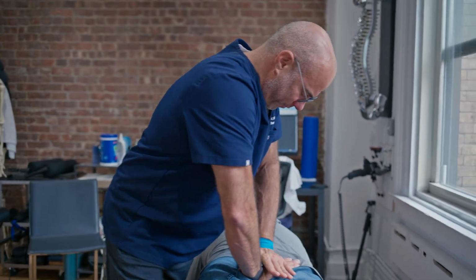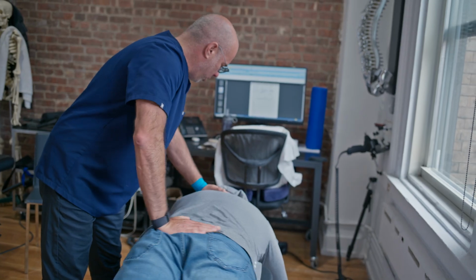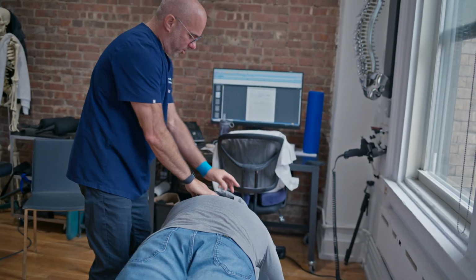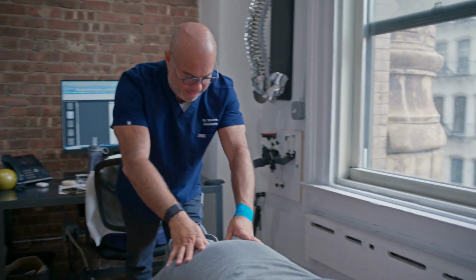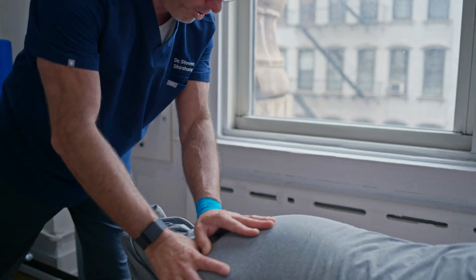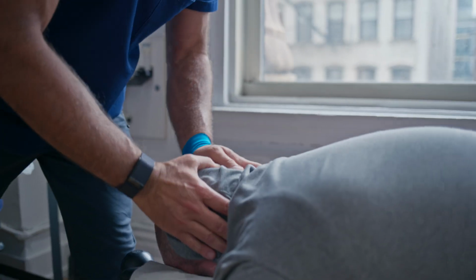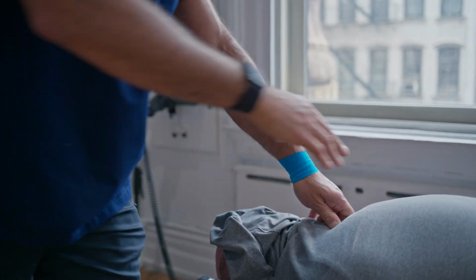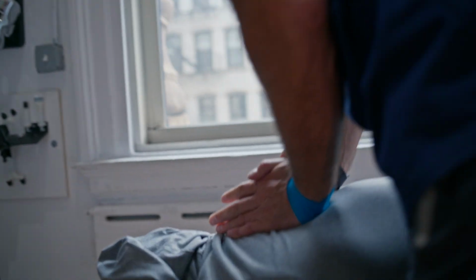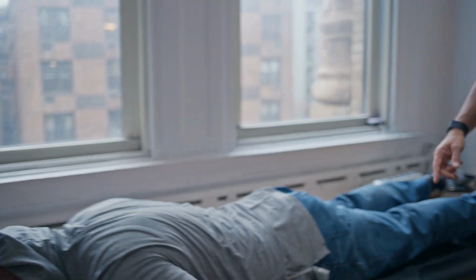So we're just gonna go. And then we're gonna try and get this upper area because it's so bunched up. Let's see if the modified diversified can make an impact here because it is so bunched up. Oh boy, stretch. Good. Drop his head down. Good. All right, good. Take a nice deep breath in, and all the way out. Good. All right, flip over, lay on your back.